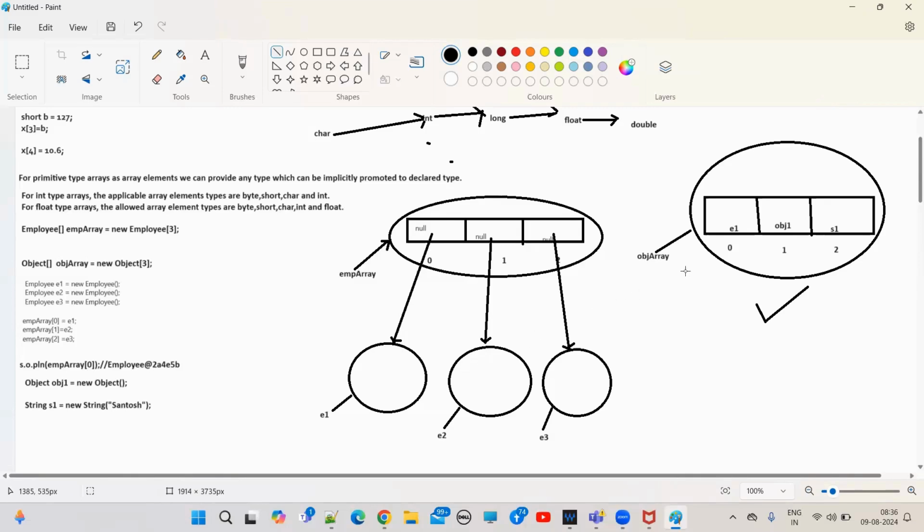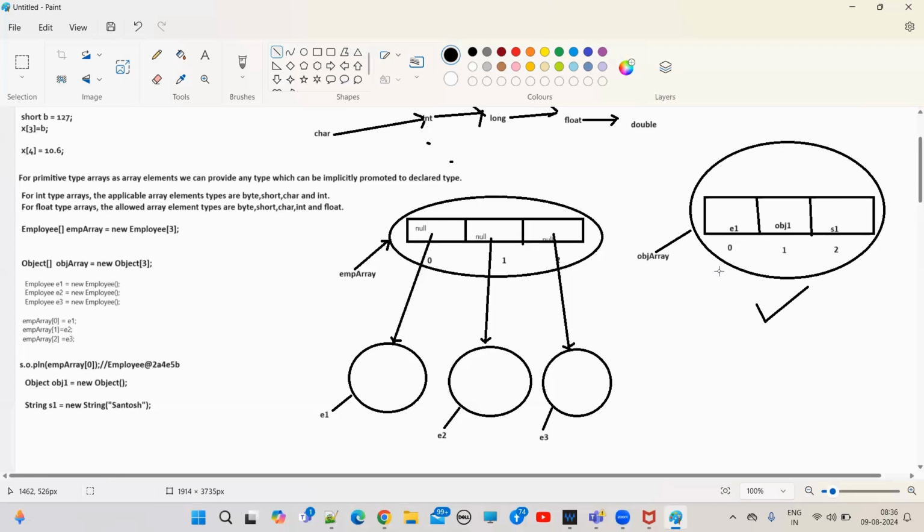For an Object class array type, you can add either the same type, meaning Object class type, as an array element, or subclass type elements also. Subclass type values we can add as element values.